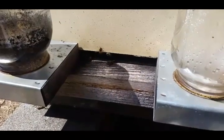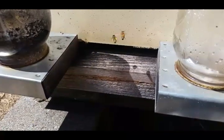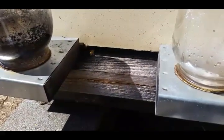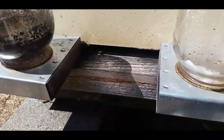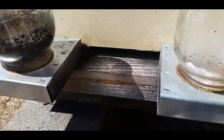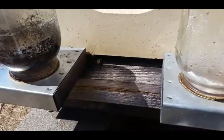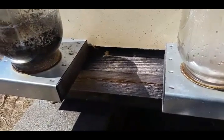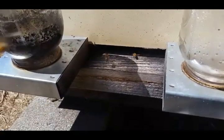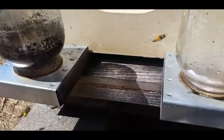We're going to open all these hives up and take a look to see if any of them need more supers added, check the brood patterns, and make sure everybody's looking okay. This will be the first time in about three weeks I've looked at them — the last time I was out here I turned my three-frame nucs into single hives. I haven't had a need to until now, so I'm going to take a peek inside and if I see anything interesting I'll let you see it as well.